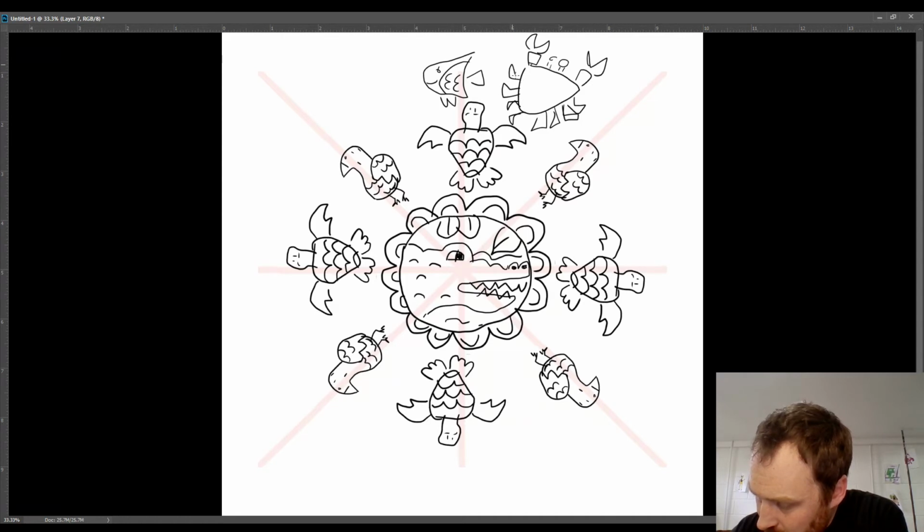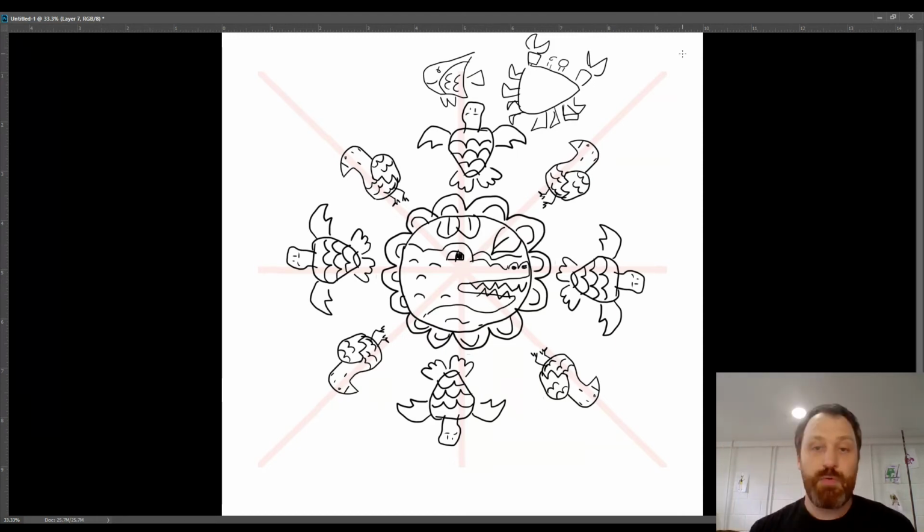There we go. All right, and same thing. So now we're gonna go around and we'll draw another fish on this pink line, another crab in between, another fish on the pink line, another crab in between. Fish, crab, fish, crab, fish, crab, all the way around the outside. And then the final step is that we're gonna enclose that in a circle.